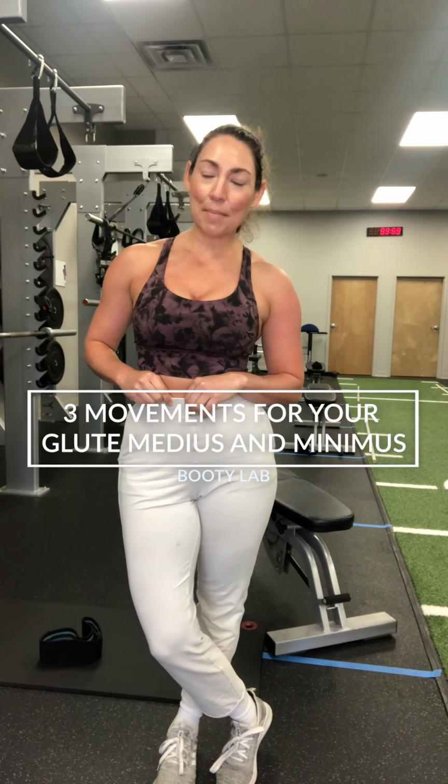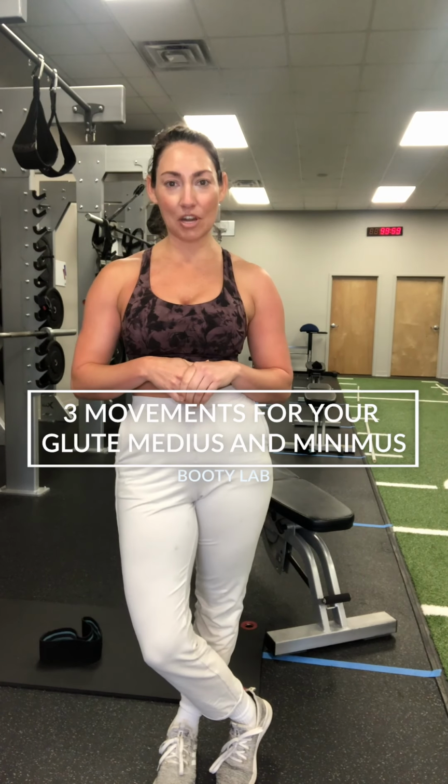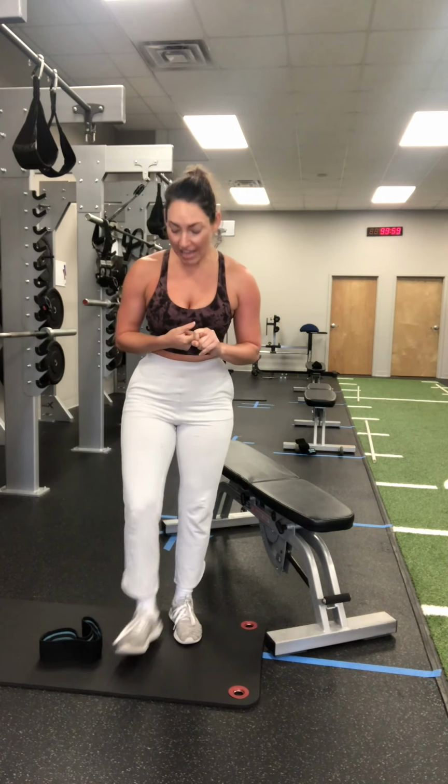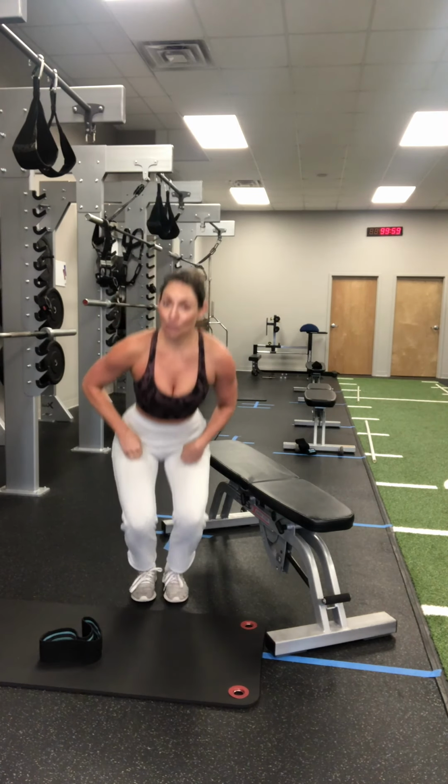Welcome back to Mini Band Monday, and today our focus is going to be on our glute med and min. So you're working on more of that side glute and then that upper glute. So we have three movements today. We are definitely going to nail these, and we're going to focus on reps today.